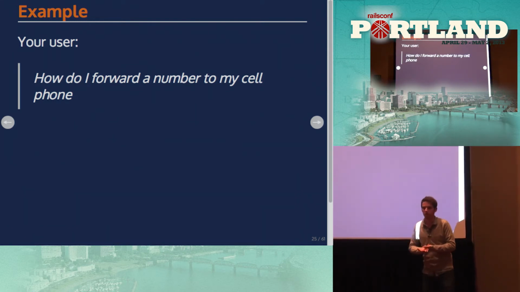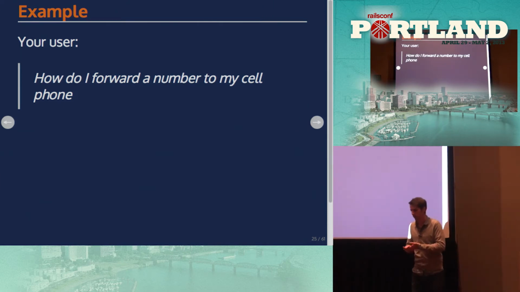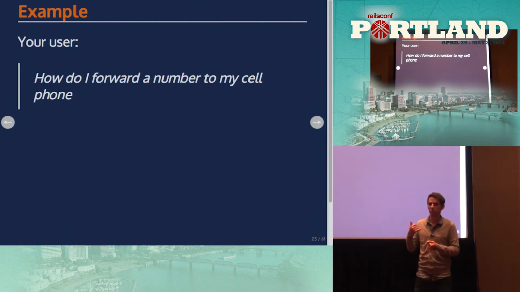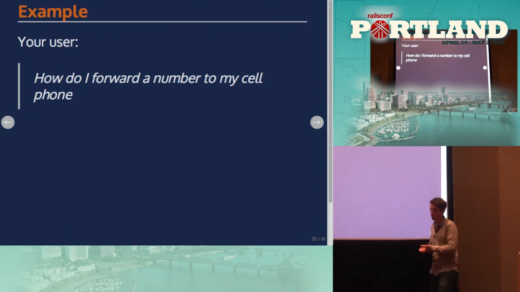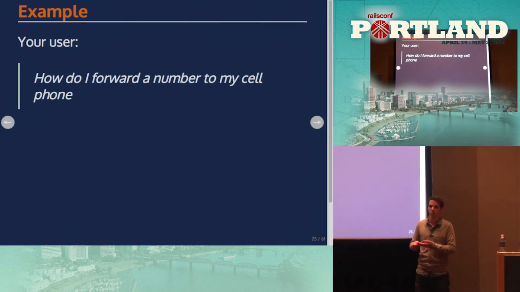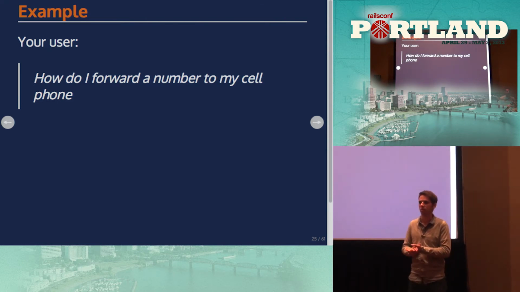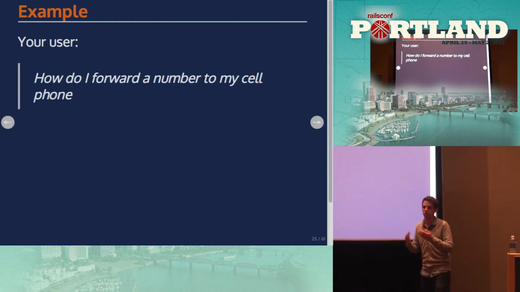I spoke with a guy recently who runs a pedicab company in 4 different cities in the US, and all he wanted was just a local number so that people could call, a 415 number in San Francisco, and it would forward to his cell phone. He could then dispatch a driver to pick them up. He wasn't very technical, right? He just wanted a solution to this problem. This is what he was using Twilio for.